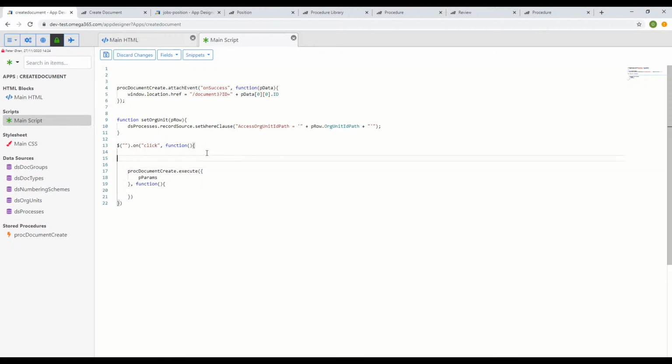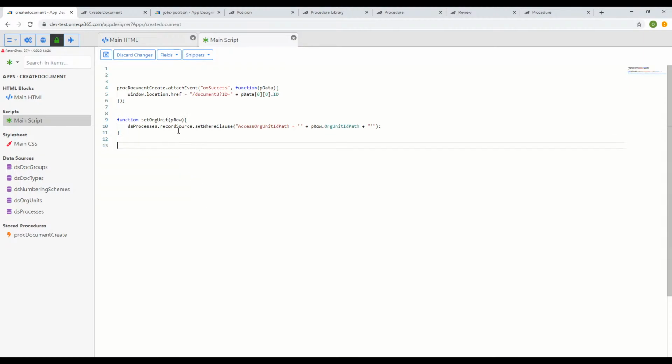Then you need to get all the parameters, var p-params equals like this, a JSON literal, and then the param dot person ID and all those, and you need to fetch it from the markup. So you end up with, for this particular case, like 40 or 50 JavaScript lines. And there's no code better than no code. Yeah, that's something great.